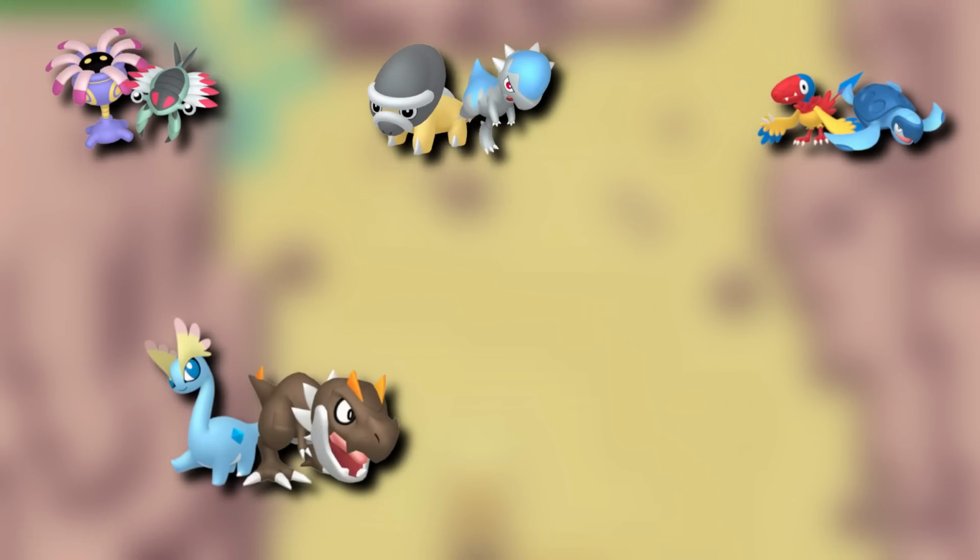This exact trend actually continued in future generations, with new fossil Pokemon being added in Gens 3, 4, 5, 6, and 8. To me, all these fossil Pokemon look great and they have some amazing shinies as well, so I'm always looking for an excuse to hunt them.